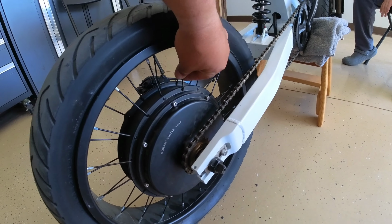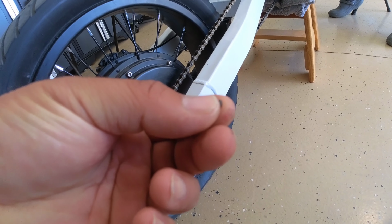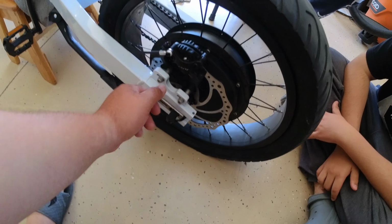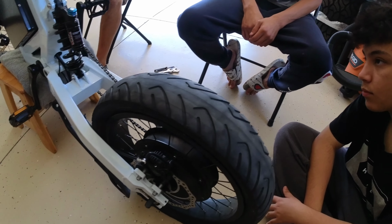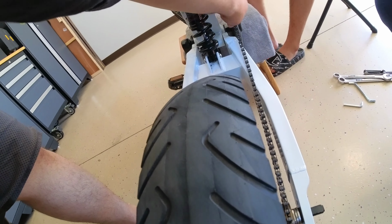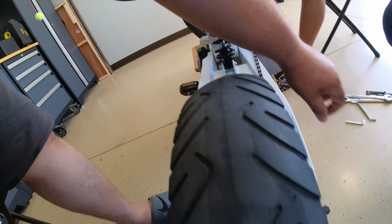What is that right there? Piece of something. All right, okay, so we took the axle nut and we took this off. Now the chain is super loose. We took it off on both sides. So now we should be able to drop this chain off. Push this forward a little bit. Is it all the way forward?